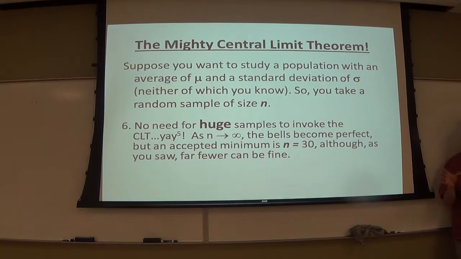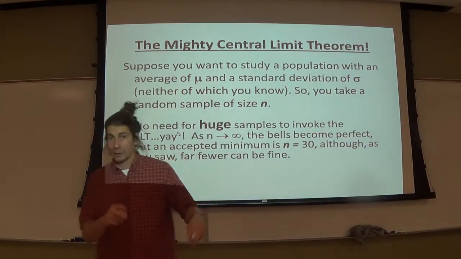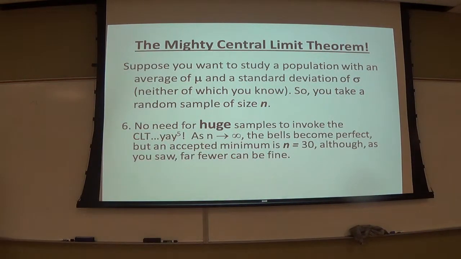At least I think there's a reason. I've never seen a historical reason for the number 30, except because we always got told it was 30. I have a pretty good mathematical reason we'll talk about in 244, I promise you then. So the big idea is, even if we accept the number 30, that's pretty small, isn't it? But you saw that it kicked in almost immediately with 4. Not 30, but 4. That's why I think the 30 is a little superfluous. It's more of a historical anecdote than anything. You can do great statistics with any number of data points you've got.